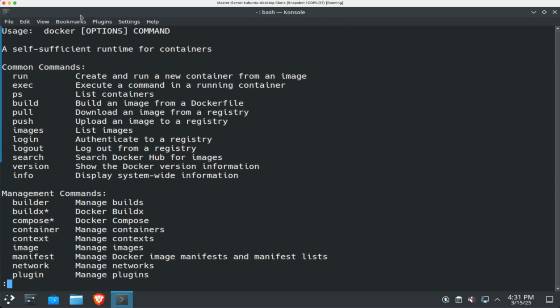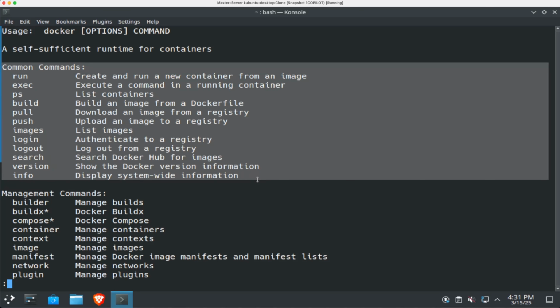So let's go ahead and use less. Why is this really important? You really don't need to mug up all the commands. As a DevOps engineer you need to know where is what, right? So that's why the help command is very helpful. Here you can see the Docker commands, and many people have the confusion, what should I learn?